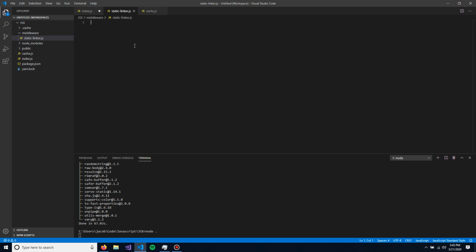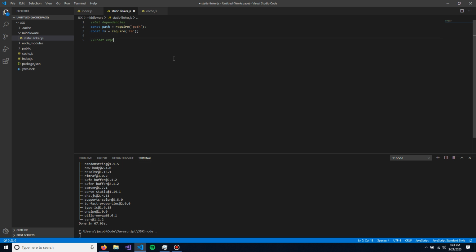Alright. So we're going to get dependencies, which for this, if I recall correctly, is just path and fs. So pretty simple. These are native functions.